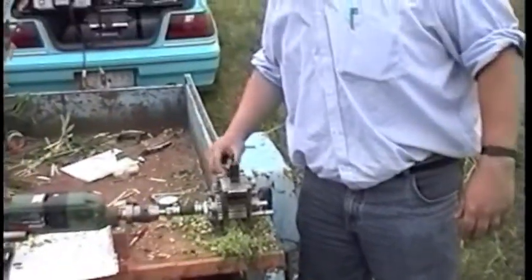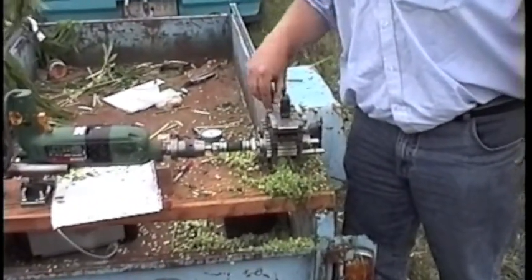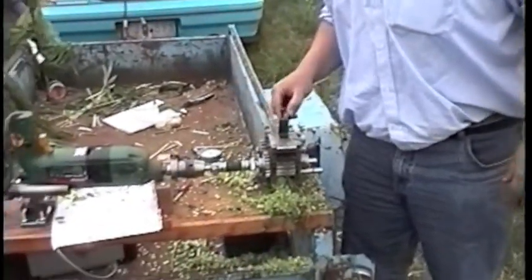Off, but something got stuck in the machine, one of the leaves got stuck, which then meant the next one was guided wrongly.